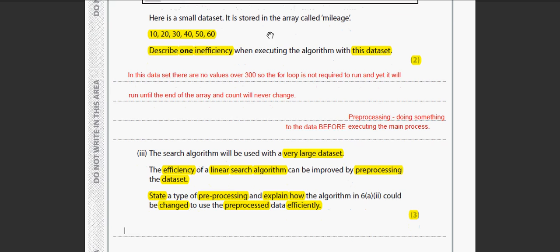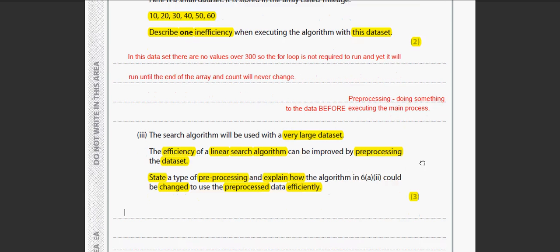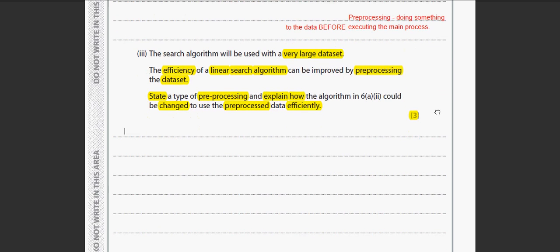So if we sorted the data and then we changed the algorithm, because it talks about changing the algorithm, to then only count items over 300, then it would be more efficient. Okay, so in order to only search the items over 300, because that's what we're looking for and counting those, the data would need to be sorted, and preferably, well, it depends which way you do it.